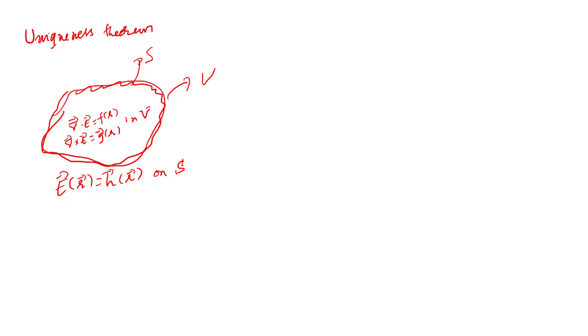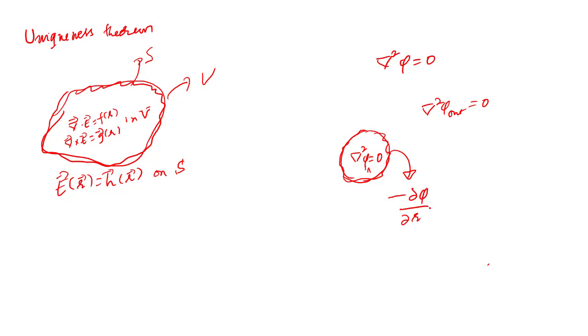From the uniqueness theorem, we have seen that we could use del square phi equal to 0 to impose boundary conditions and obtain potentials in certain cases. For example, if I have a spherical conductor, then all the charge resides on the surface. So del square phi inside is 0, and so is del square phi outside. We impose boundary conditions on this. For example, dou phi out by dou r plus dou phi in by dou r is equal to sigma by epsilon naught.